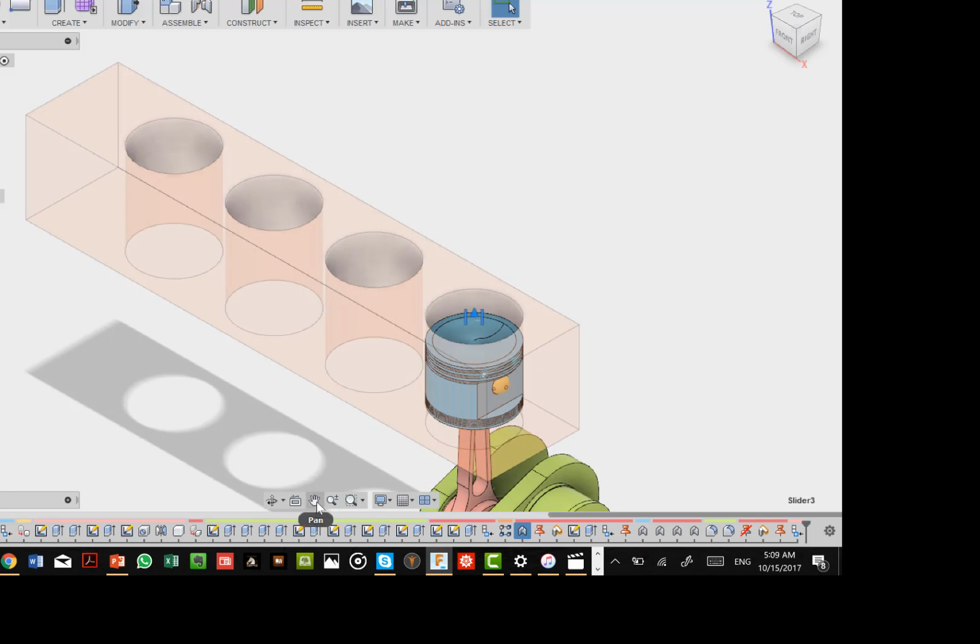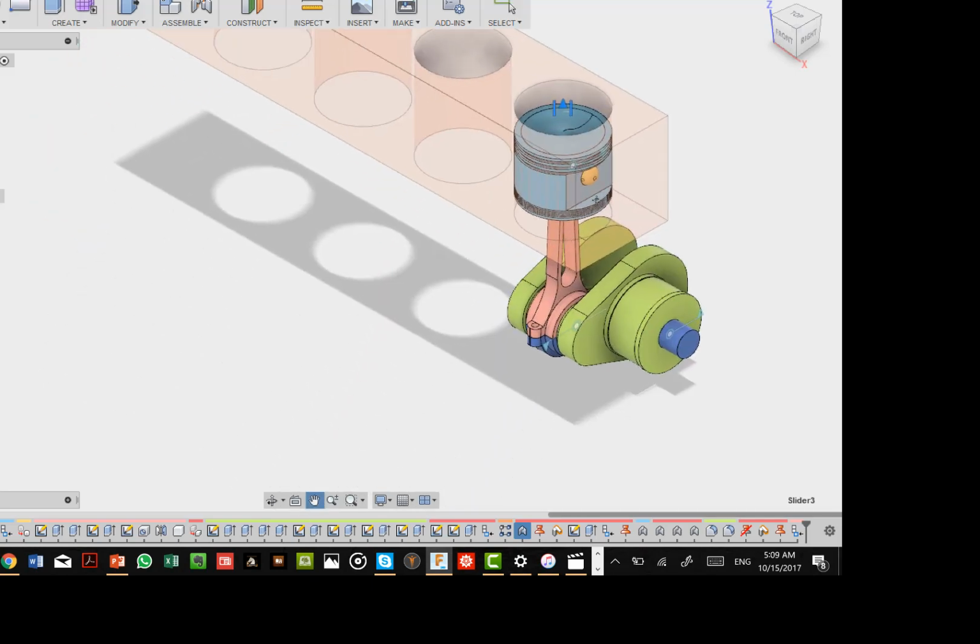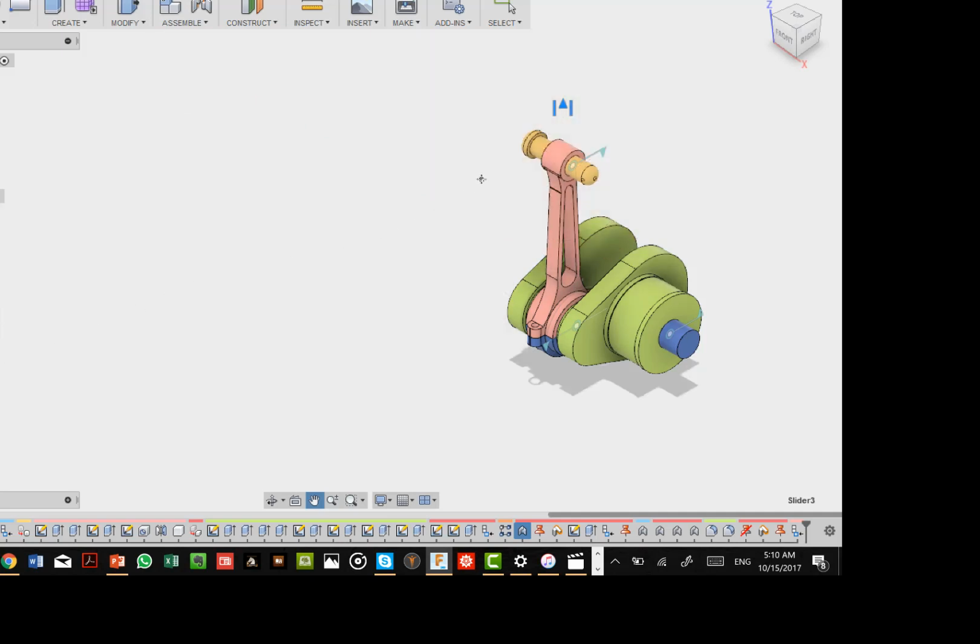Then the next joint we will look at is a joint between the connecting rod and the piston pin. That joint itself can only be seen if we switch off the piston main body. We cannot switch off the piston main body by clicking the light of the piston off, because if we do that, the piston and the pin will both go. We have to now go to the bodies. Within that component, we can pick the body that we want to switch off. So now we can see the connecting rod as well as the piston pin. It is a good idea at this point to also switch off the cylinder head itself. If we switch off the cylinder head itself, everything is now shown.